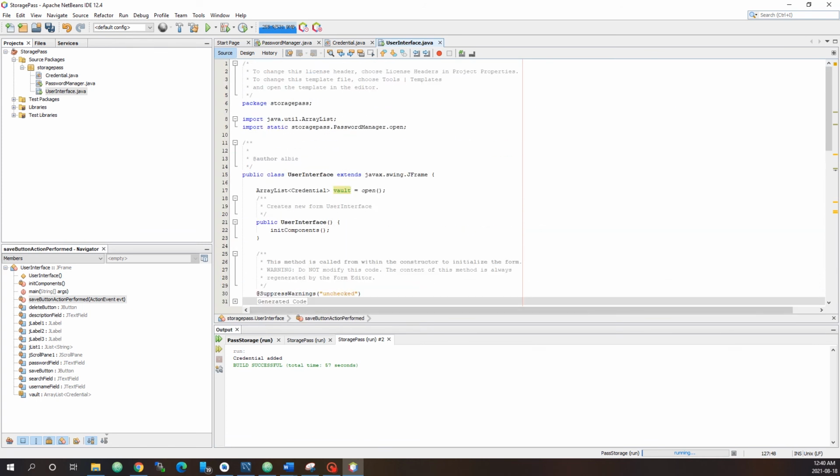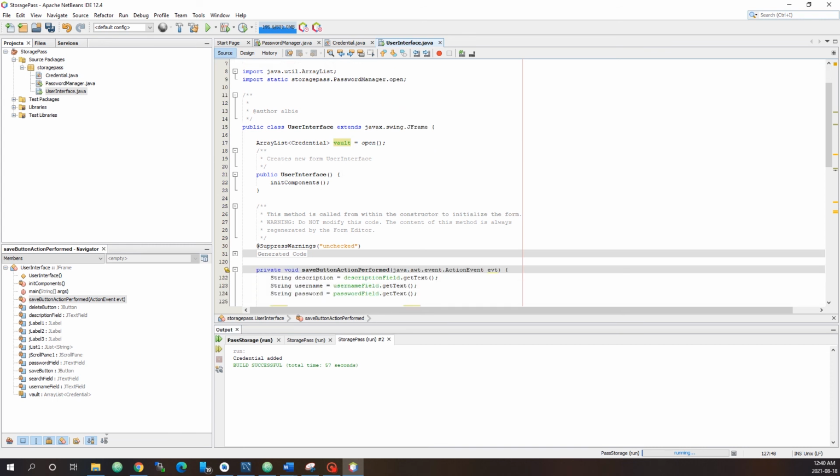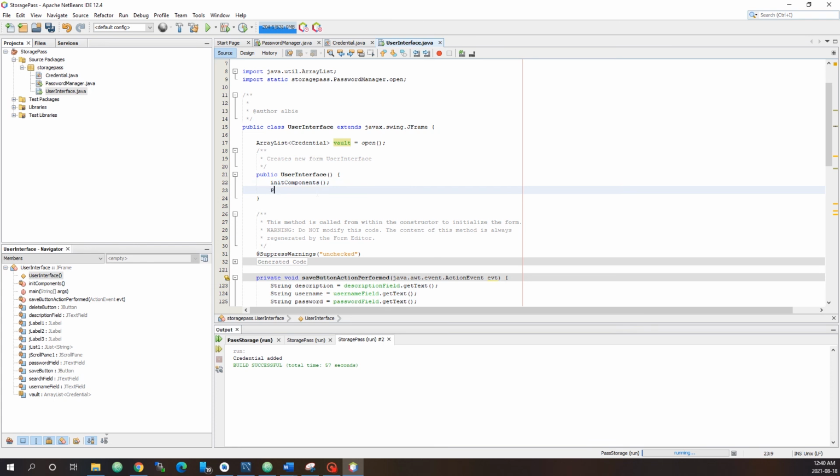So ideally, the time we want to display the credentials is when this program first launches. The first thing that we want to do is display the credentials that we have saved, or the list of credentials that we have saved. And also whenever we update the credentials, we want to refresh that list and display it again. So first we're going to put that inside our class constructor, because that's the first thing that gets run whenever we create a class. So we're going to put our display all method in here. And this is the display all method that is coming from the password manager.